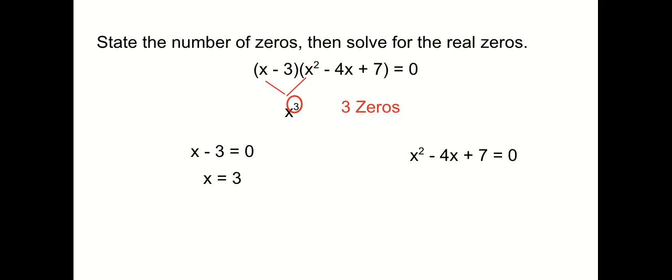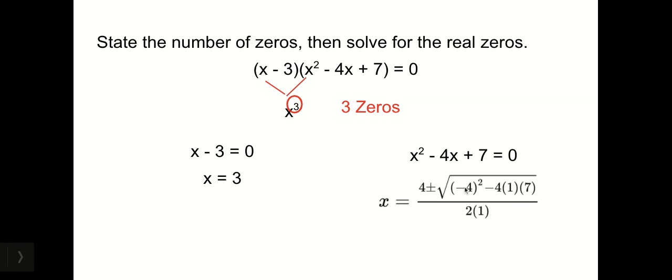Okay, so I can put it into the quadratic formula, where a is 1, b is negative 4, and c is 7. So if I put it into the quadratic formula, I'll change the sign of b, so negative 4 times a negative is a positive 4. And then I'll square b minus 4ac all over 2a, do the simplification inside, and you'll see I'll come up with a 4 plus or minus square root of negative 12. All right, so right now I just need you to make a note that if you come up with a negative radical, that means it's not a real solution. Okay, so this doesn't yield any real solutions because there's a negative under the radical. Okay, and I'll explain why that is in just a second.